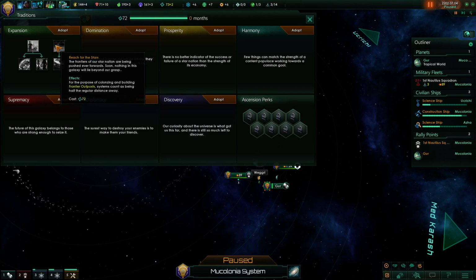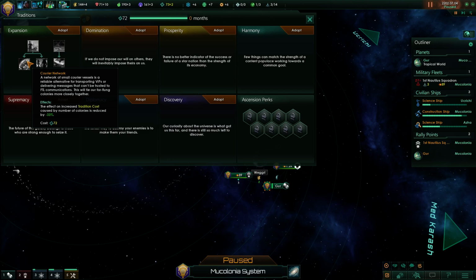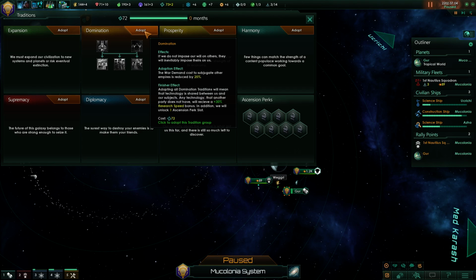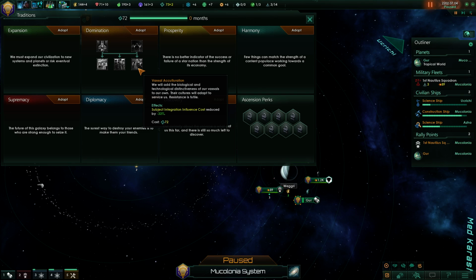So, here we go. Additional Unity from colonies. So this is if we want to build a whole bunch of colonies. Domination. The war demand to subjugate other empires will reduce by 25%. If we do not impose our will on others, they will inevitably impose their will on us. And adopting all the domination traditions will mean the technology is shared between us and our subjects. Any technology that another party does not have gets a 30% research bonus. So if we're going to conquer and subjugate a lot of people, I don't think the Great Mucus will be really subjugating people. We'll probably just be eating them in our slimy, slimy mouths.